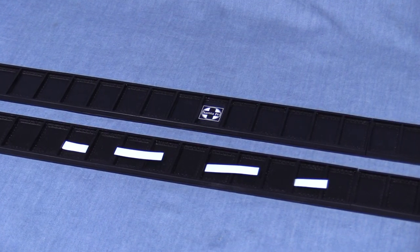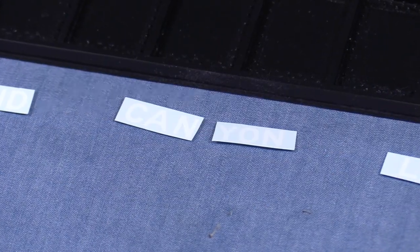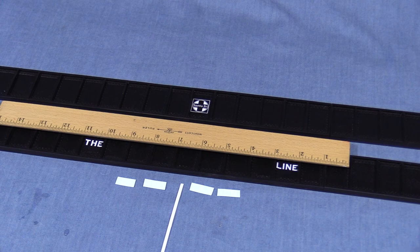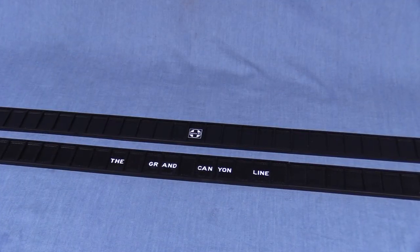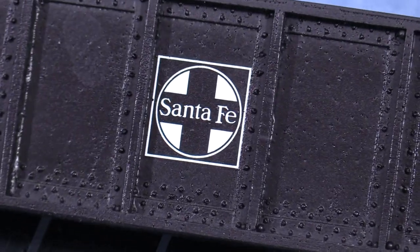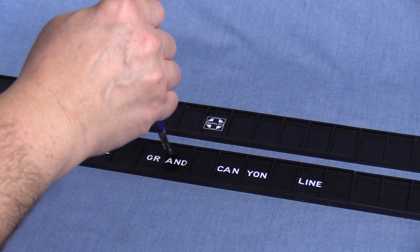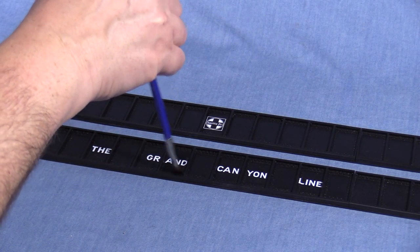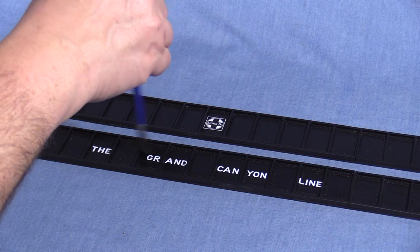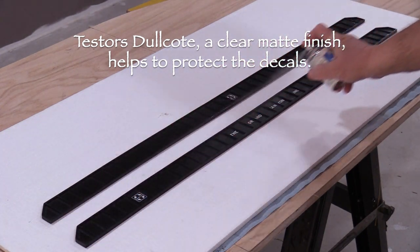I've cut out Santa Fe's 'The Grand Canyon Line' slogan from the decal sheet and have mocked it up in place in the center of the girder that faces into the game room. I cut the words Grand and Canyon apart to better fit them between the girder ribs. I'm starting with the outermost words, carefully measuring and using a straight edge to make sure they're aligned and level. Once I'm happy with the placement, I can fill in the lettering in between. Looking at the decals under a bright light from a variety of angles is a good way to spot any remaining bubbles or silvering. Apply more Microsol as needed. Once satisfied, I'll use some clean water to get rid of any decal fluid residue. Since the bridge sides are large, I'm applying the water with a brush and then blotting it with a towel. After the bridge sides are dry, I'll spray some Testers Dull Coat to reduce the shine and protect the decals.